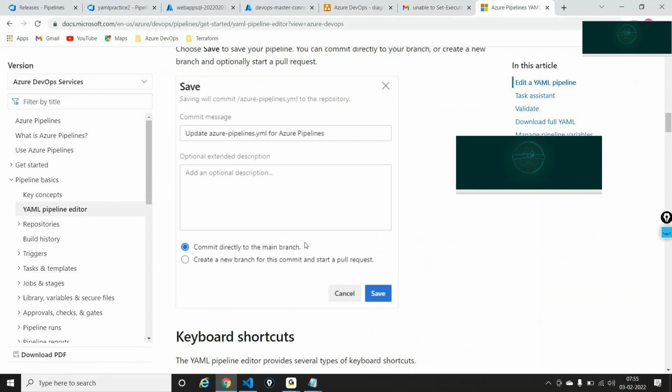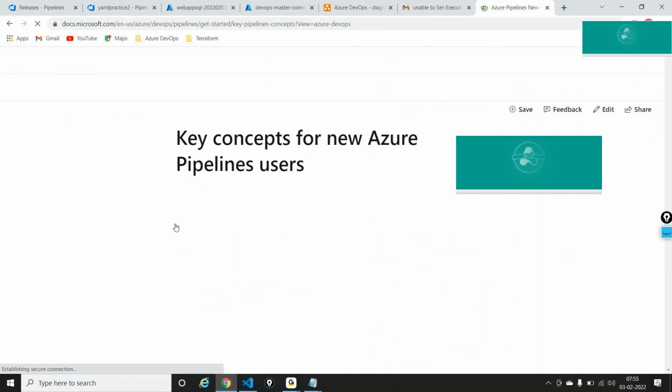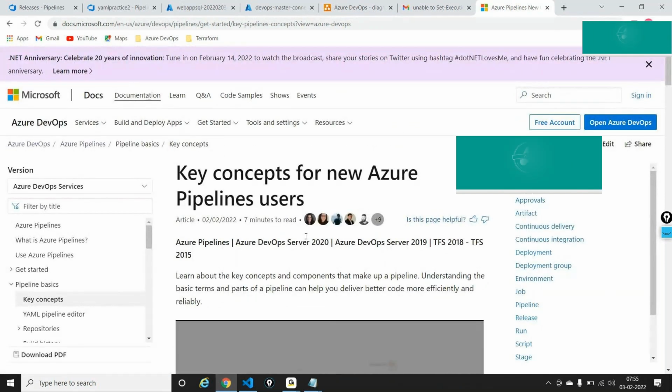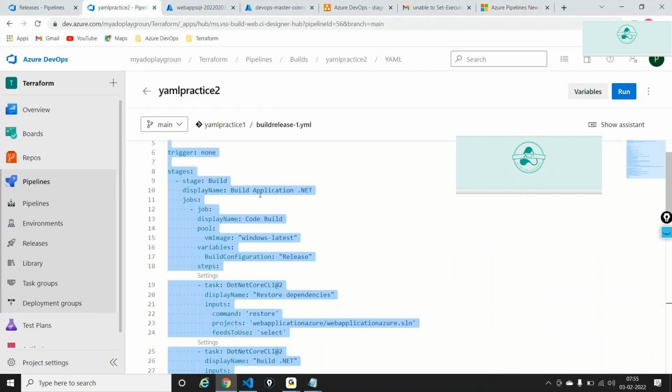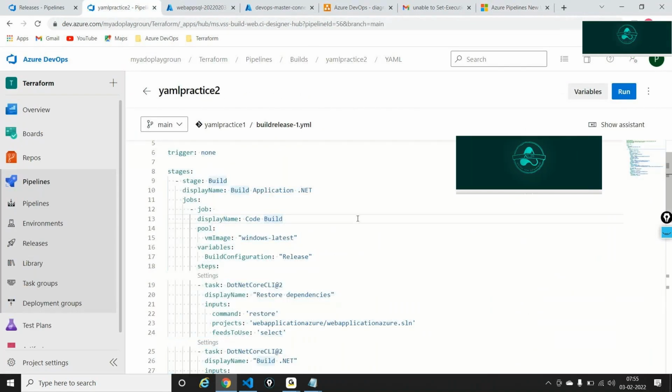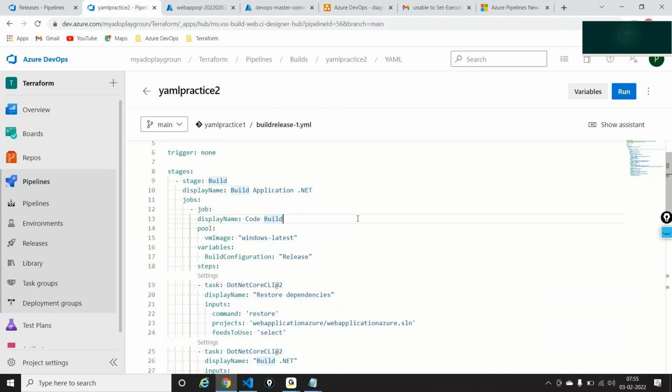So even Microsoft is clearly indicating that they want to move in the same direction, because of which we need to understand how to write YAML pipelines. And even before we understand how to write a YAML pipeline, we need to know about this language called YAML. It's a very, very simple language. We need to understand what the syntax of the language is, and then we will start our journey with the YAML pipeline, guys.